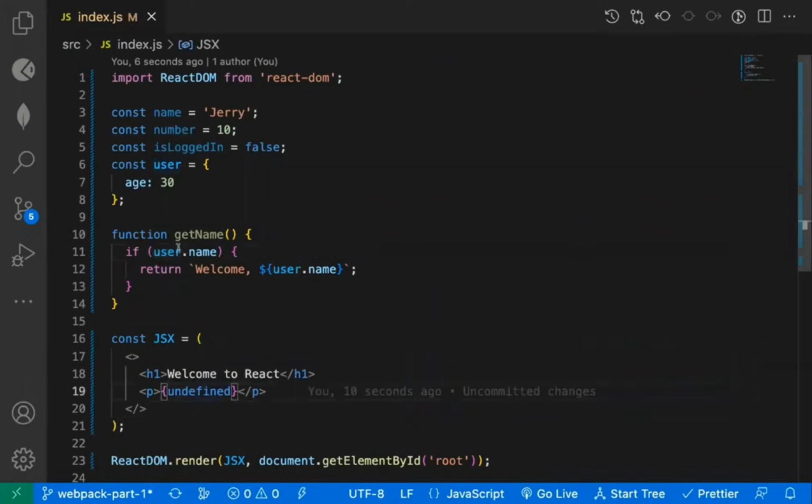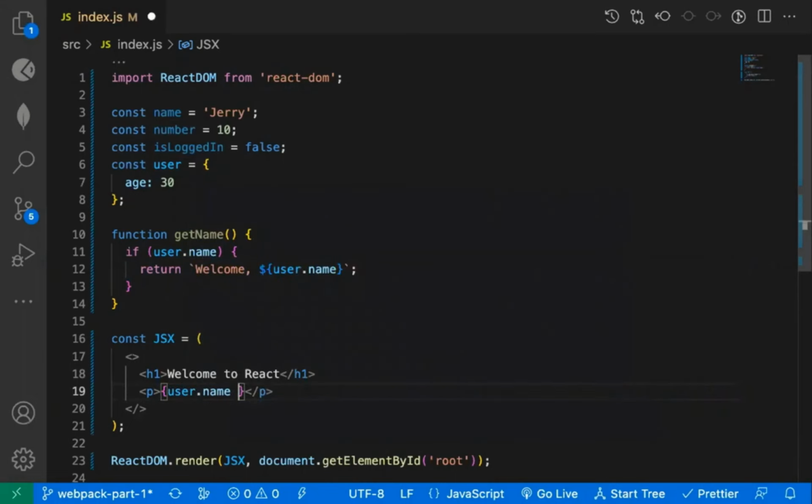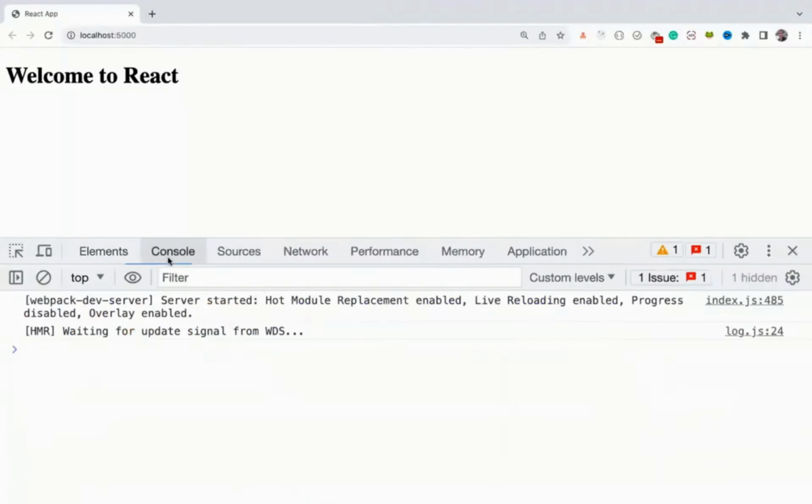You can add this condition here also. Instead of creating a function just for this simple condition, you can use the logical and operator. So I can use here user dot name exists, then add double and, and here I will display this message welcome, then user dot name. Here let me make it a div, because we have p inside p, which will give you an error. You cannot have two paragraphs inside another.